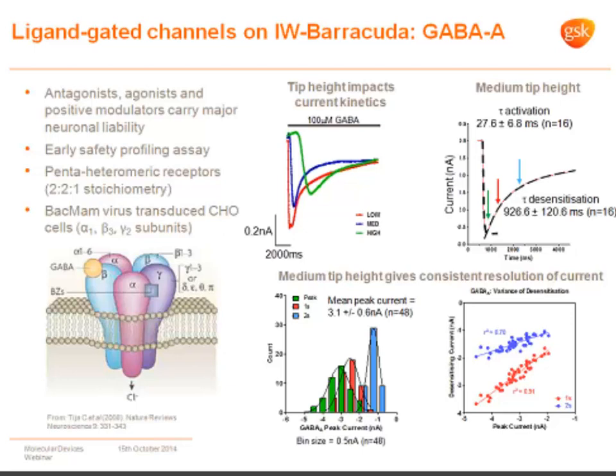We showed that the profile of activation and desensitization looked pretty tight across different wells, so pretty consistent. And then what we did was looked at how the peak current, indicated by the green arrow here, correlated with the current 1 second post-addition and 2 seconds post-addition in red and blue, respectively, and just looked at the distribution of current. And what we saw was that the distribution of current for the peak here is fairly broad compared to the distribution after 2 seconds. So it does suggest to us that the addition isn't quite as fast onset as we would like, and we are getting a bit of heterogeneity in the peak.